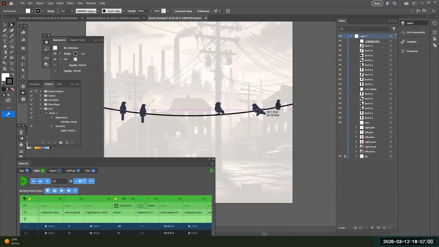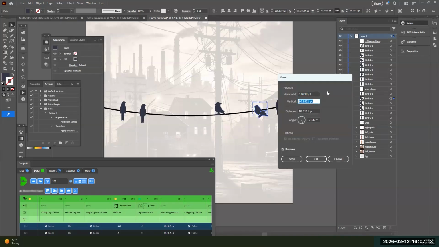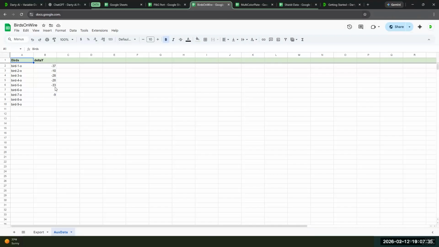So for example, first when it started adding them, it was adding them like this. And I said, well, that's no good. This bird needs to be on the wire. So I pressed Control Shift M and I said, okay, if I had to move this with data, how much would I have to move it every time this particular one comes up? So I did a series of clicks to where I got the value there. And bam, I was able to plug it right in and then just change something in here. So one of these numbers appeared.